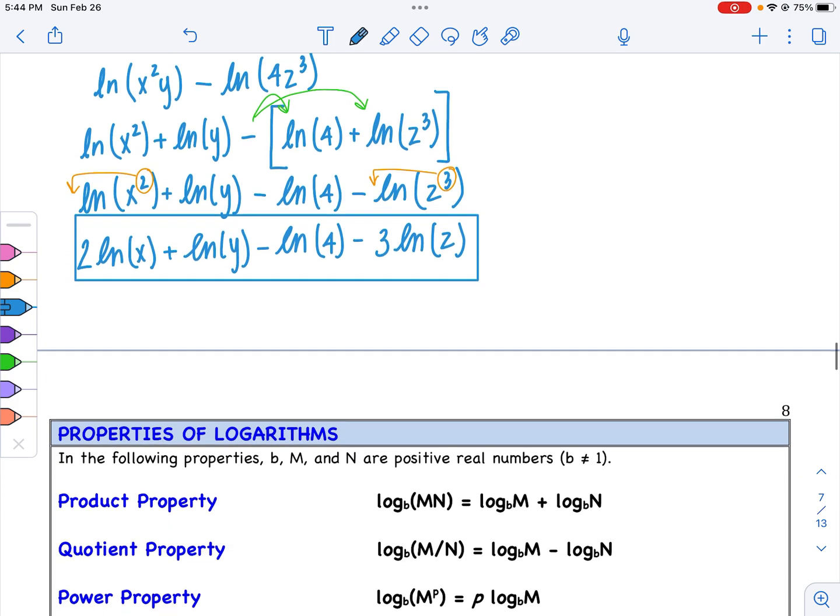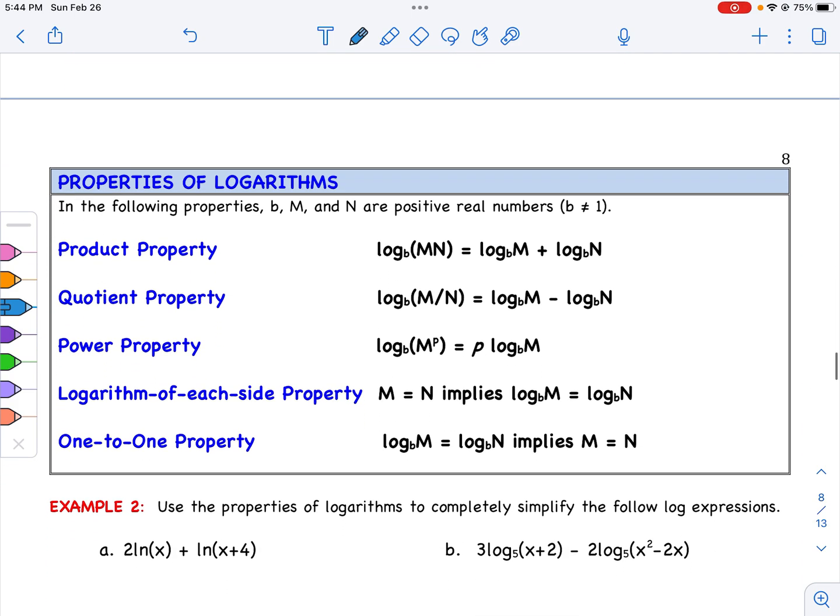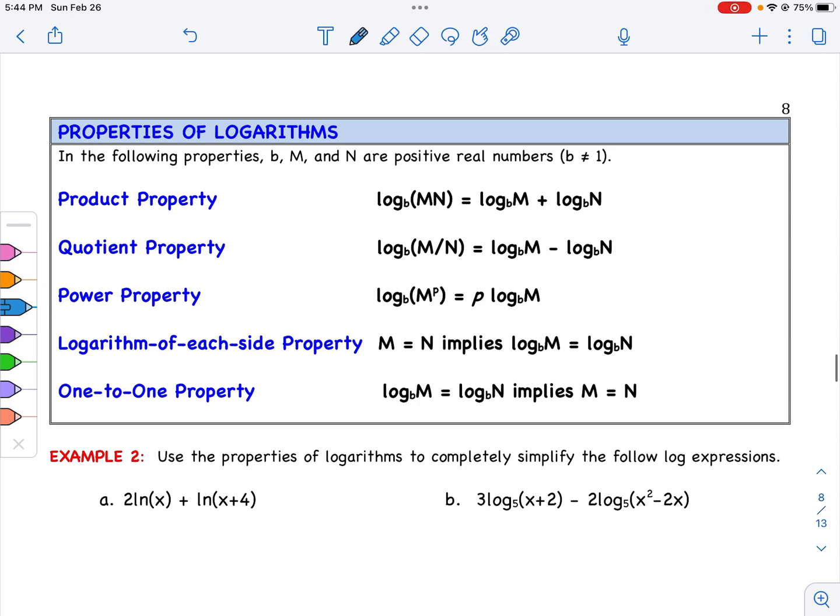Now if we expand, hopefully you can guess that, for example 2, we're going to use the properties to simplify the logs. We're going to condense it to one log. Again, we're going to use our three properties here. I'm going to, again, star the power property, because that's extremely important. We are actually going to do that step first whenever you condense.